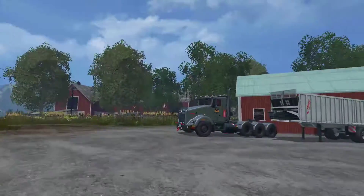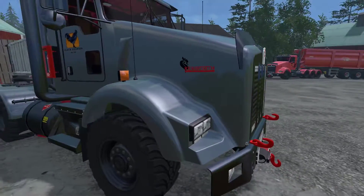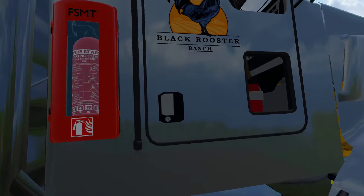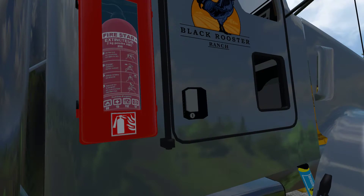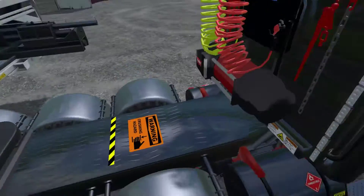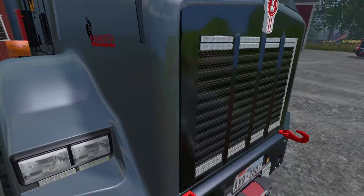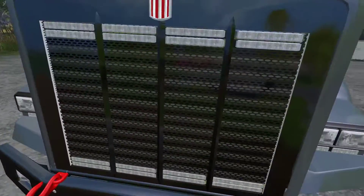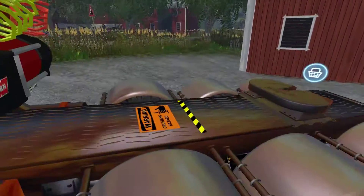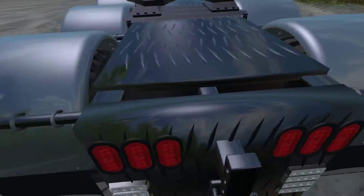I'll pop over to this grey one over here. First of all, it has such nice textures — I really enjoy the glossy textures. And of course you've got all the little fire extinguisher stickers there, that's pretty much almost readable warning on there, and you've got all the little warning stickers here and again on the top. I'll have a quick check for clipping around the model first — a lovely grill there, high definition, looks really nice. There's no clipping, and even on the back of this truck there is no clipping on the hookup section, which is quite common in truck mods.